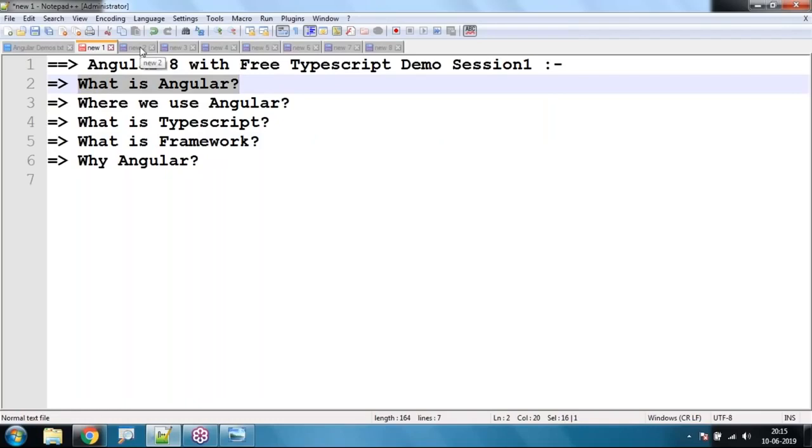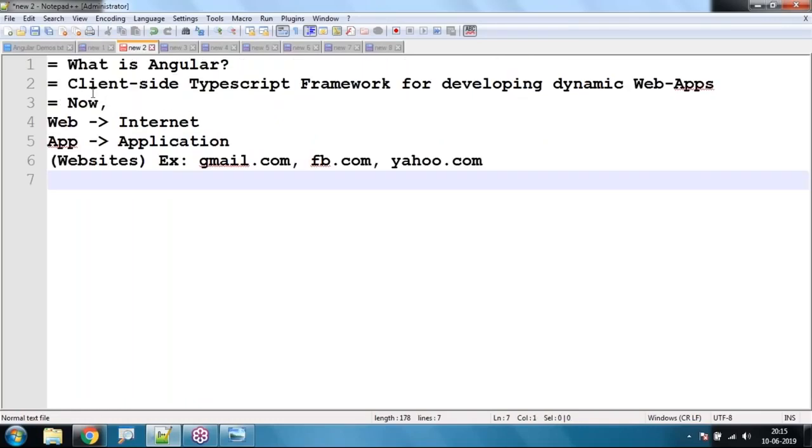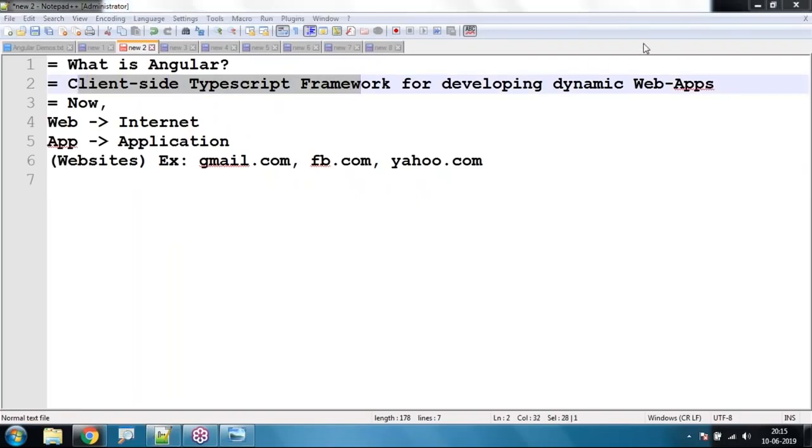If you want to develop dynamic web applications, then we have to go for Angular. It is a TypeScript framework for developing dynamic web applications.